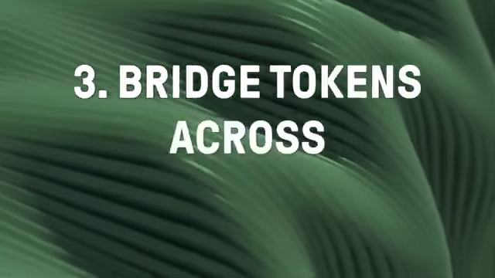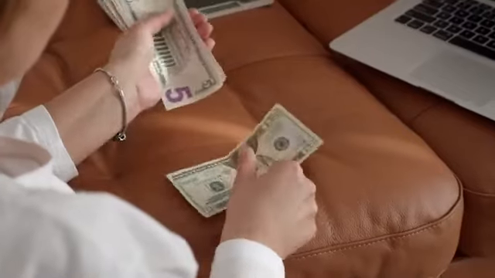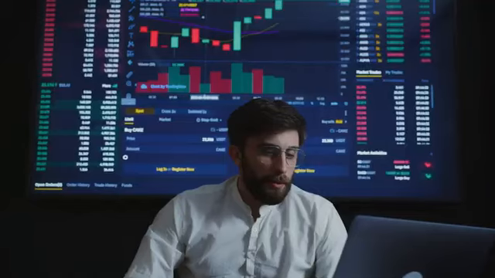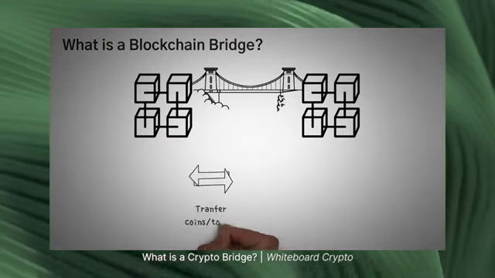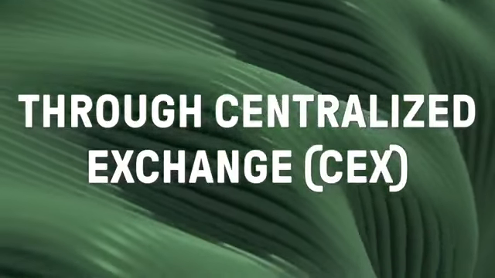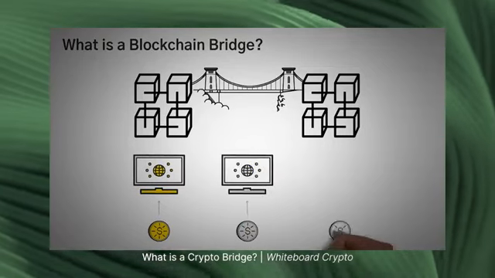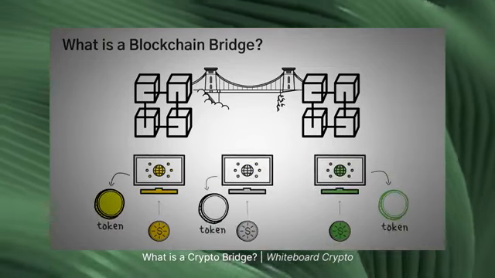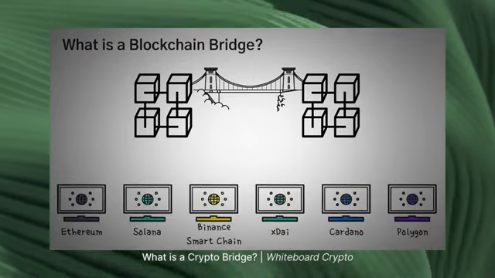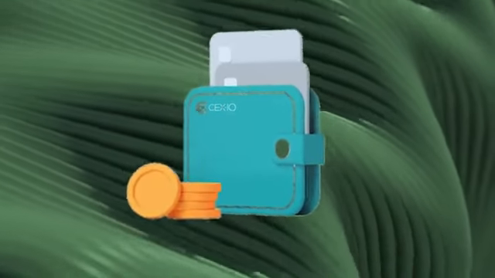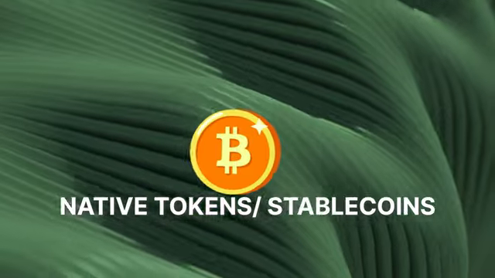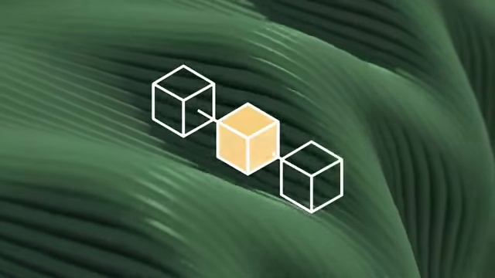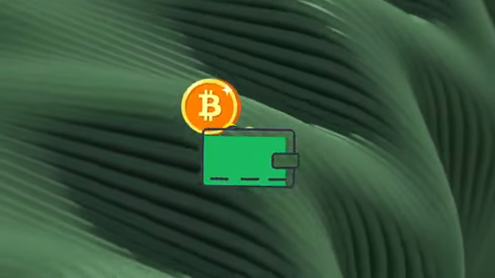Now, the third way to use altcoins is to bridge them across different chains. Crypto users often have limited finances to experiment when it comes to multiple chains. There are two methods for transferring money from one blockchain to another. For example, say you are converting your existing funds into native tokens or stablecoins of the original blockchain, and then the tokens are sent to a CEX wallet. Next, utilize the CEX to swap the token for native tokens or stablecoins on the selected blockchain, and then transfer them to your new blockchain wallet.